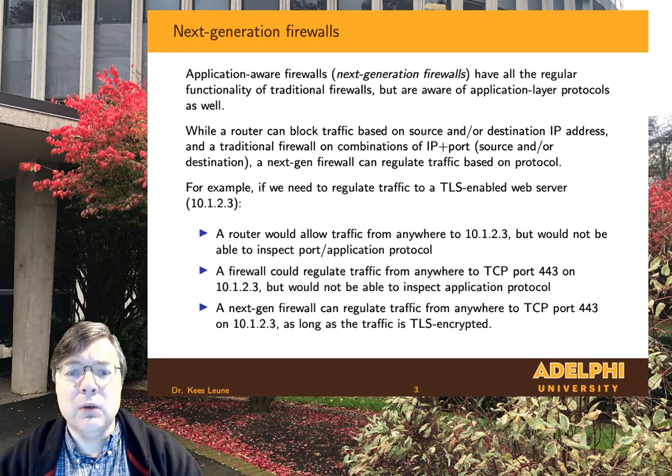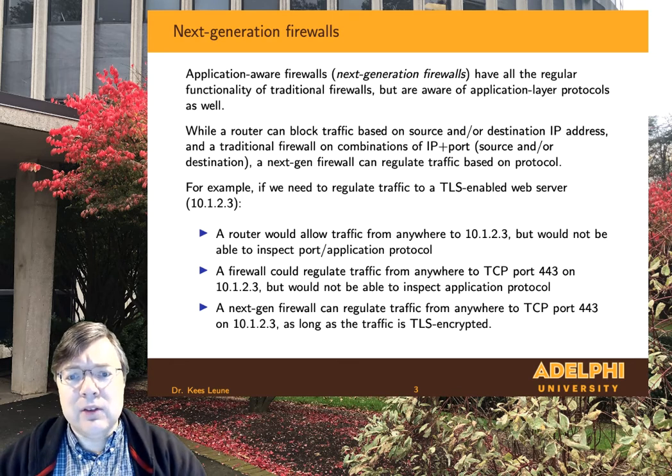Those next generation firewalls, or the application-aware firewalls, would be able to catch this, because now we would be able to specify, let's allow traffic from anywhere, as long as at the transport layer it's using TCP. That traffic is going to TCP port 443 on IP address 10.1.2.3, and the application layer protocol should be TLS. Now, that's as good as we can get using firewalls at the moment, because we don't know what's in that TLS. TLS is encrypted, so it could be something else. But this is as close as we can get for now. So that's the next generation firewalls.